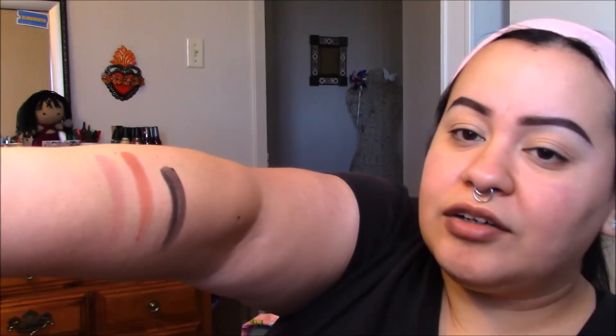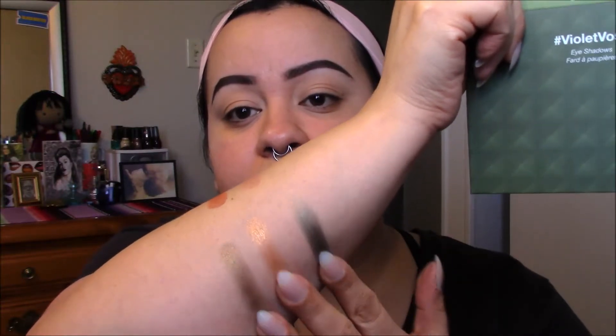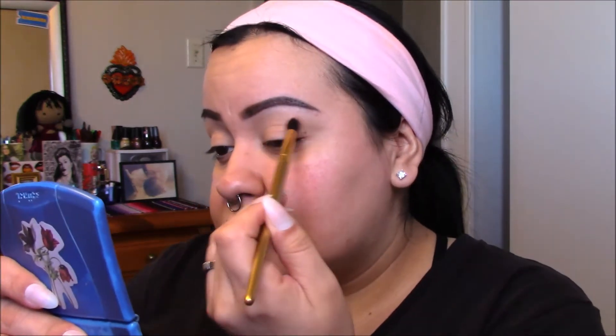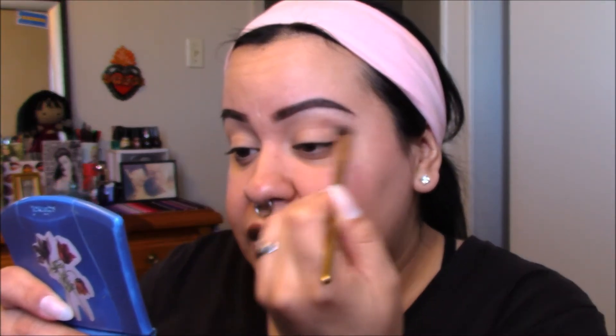I'm going to prime my eyes so I can try out the eyeshadow. Going in with this palette, probably focusing on the mattes. I'm going to use Wishful as a transition shade. I didn't even swatch these — let me do that for y'all. Not crazy pigmented, but there's nothing wrong with that because you can build it up — it's all about the formula. The shimmers feel buttery for sure. There are a few swatches. Now I'm going to continue with the eyeshadow going in blind, don't know what I'm going for, might end up a mess but at least I can tell you if it's a yay or nay.